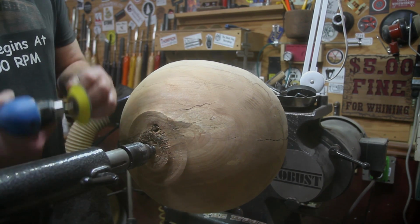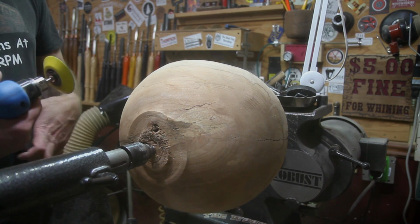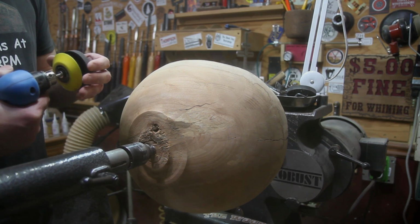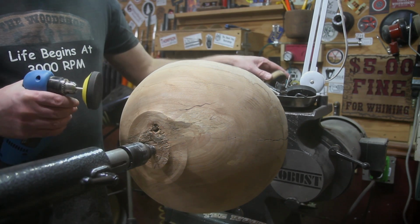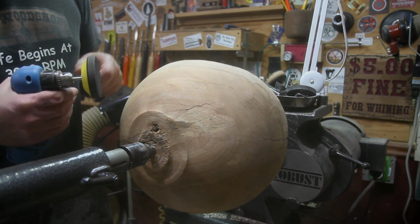So what I'm going to do now is switch, and I'm going to put this pad on it because it contours a little faster. You probably see me use those on the drill all the time, but they also go right onto here.